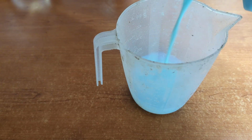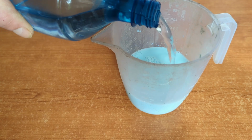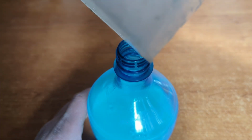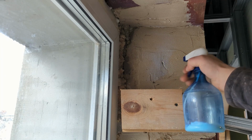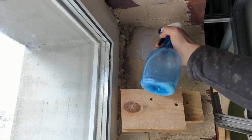Before gluing the parts, the walls need to be primed. And here is a handy trick. Instead of applying the primer with a brush, I use a sprayer. This is very convenient, especially on vertical surfaces, since the primer does not drip on my head. The wall must be soaked with primer, and I just spray it on the wall until the primer stops absorbing and starts to flow down.